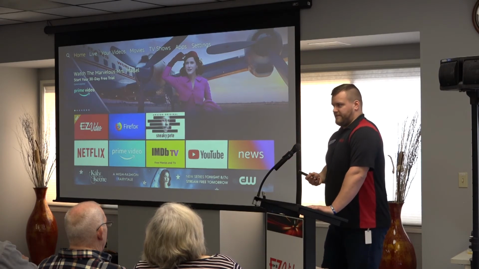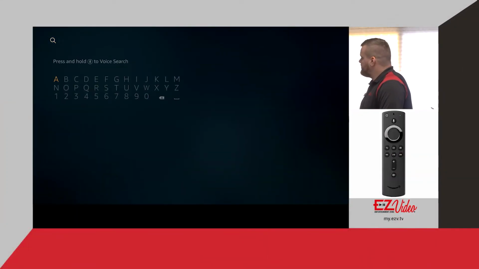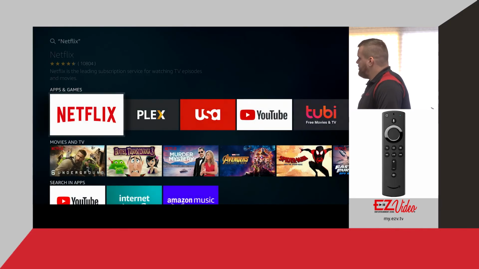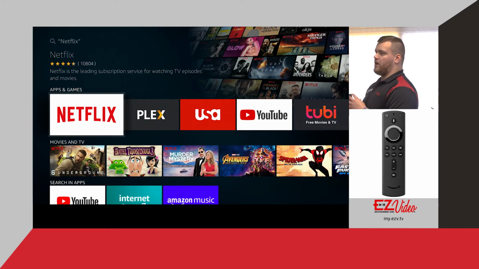But Samsung TVs, for example, I think they have an app store where I can search for stuff. So just to give you an example, I'm going to search for Netflix. Just like I would download an app on an iPhone or a smartphone, if I press Netflix and download it, I can have access to their content, of course, if I subscribe to the service.